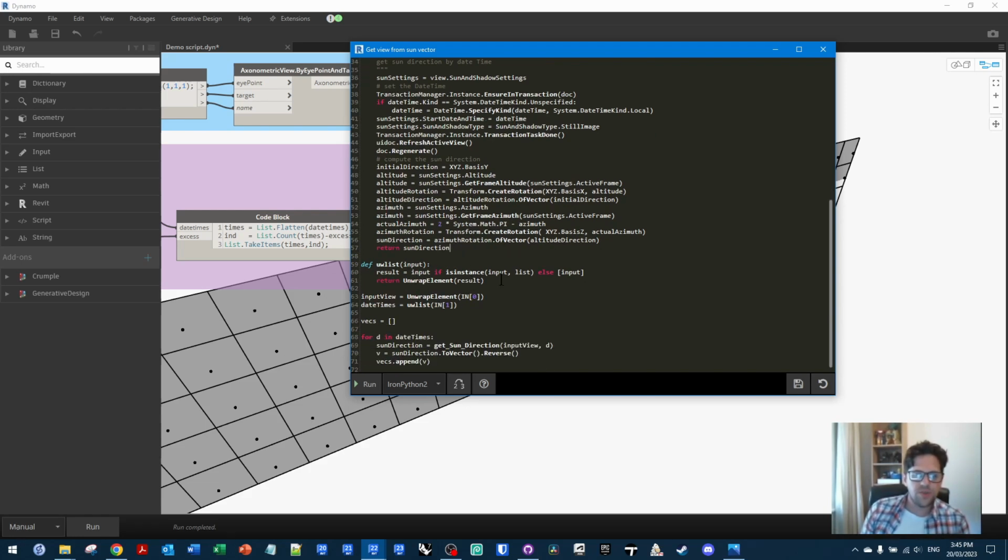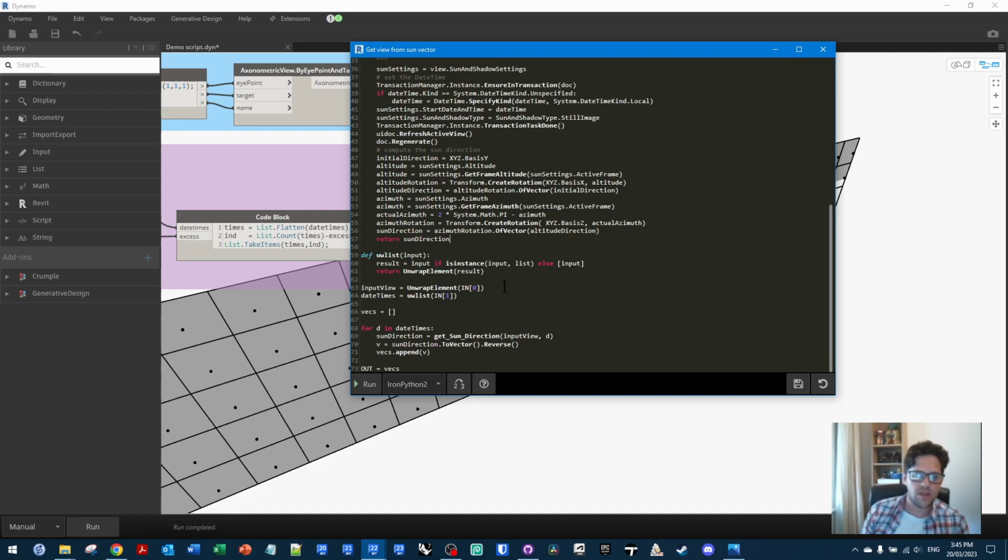We've also got a function to unwrap all the objects in that list, and then we're using that across, in this case, I believe, our views. In this case, we only have one view, but we have multiple datetimes, so that function is not really necessary. We are unwrapping our datetime object. I'm not sure if you have to. It's coming from Python, so I'm not sure if it's a necessary thing. I think because it's a Dynamo-based datetime, you probably do.